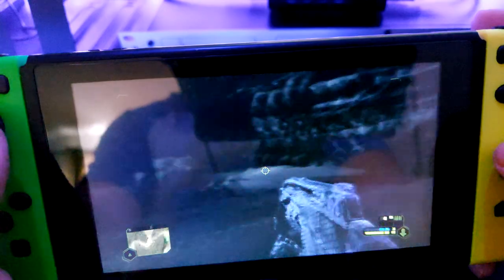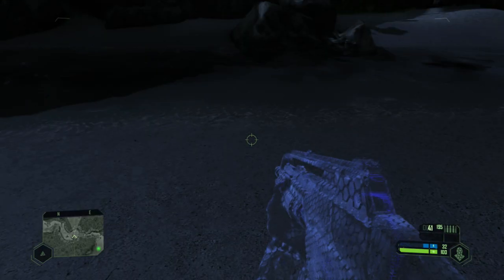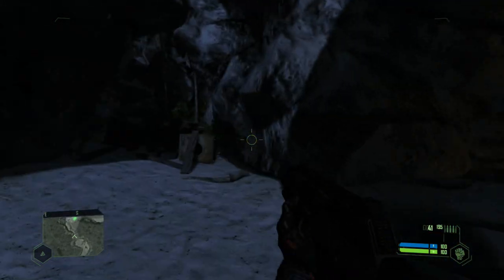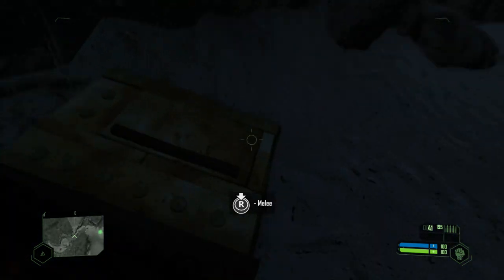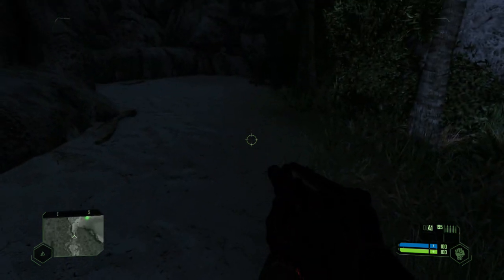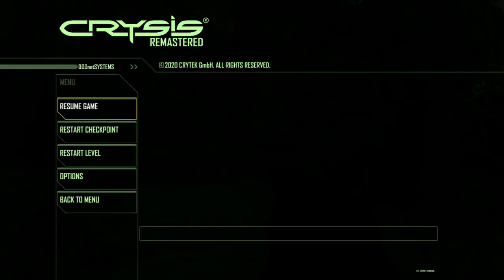Let's switch over. Okay, so here we are docked. Just setting up our pro controller here. Yeah, definitely runs better in docked. Much more responsive on the analog sticks. Much, much more. Make sure your silencer's attached. Oh, it's got the motion controls as well. Okay. So let's have a look at the settings just quickly.